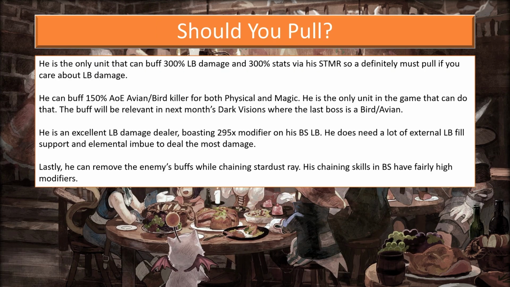Alright, so should you pull for Envy Zidane? He is the only unit that can buff 300% LB damage. Other bards can too, but he is the best one to use the materia, and 300% stats via his STMR, so definitely a must pull if you care about LB damage.